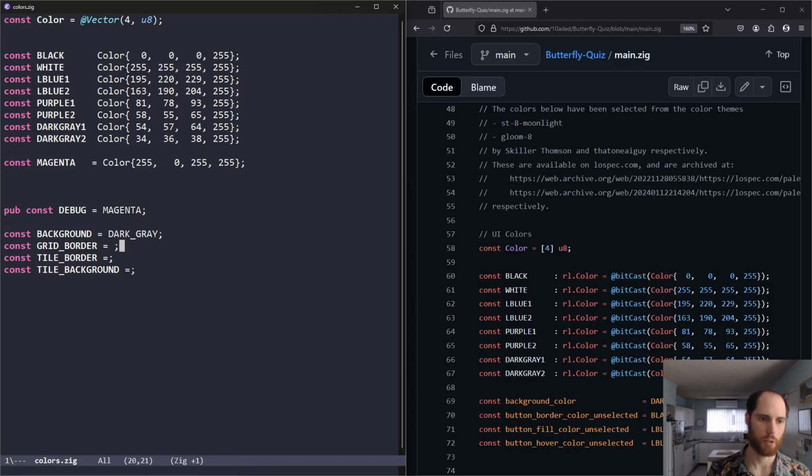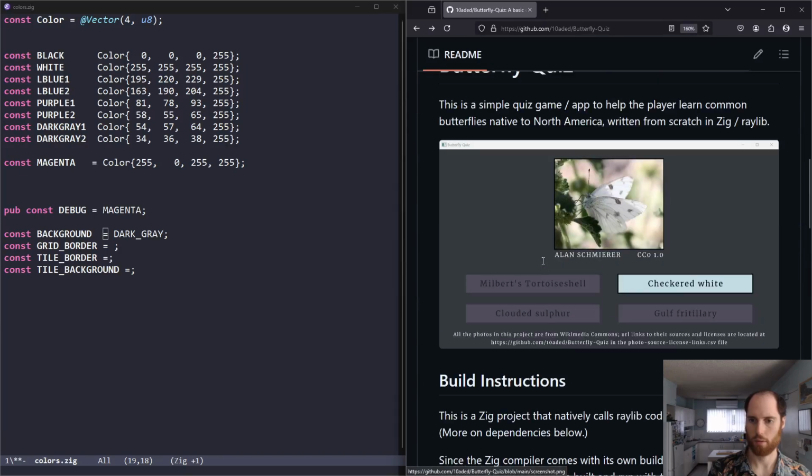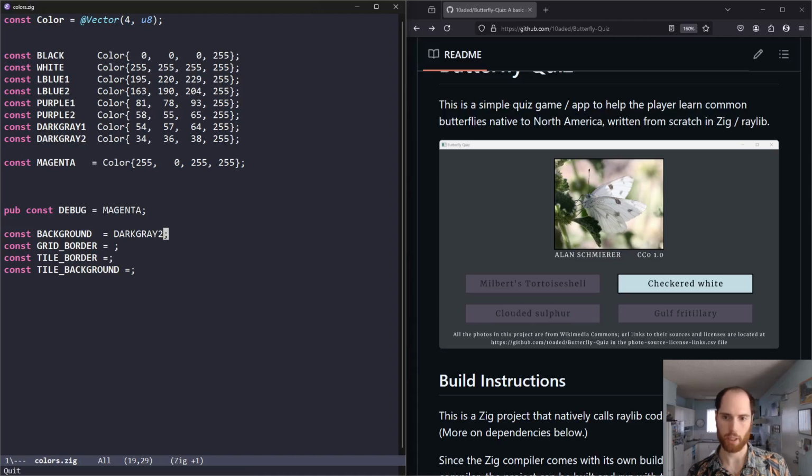So yeah, what do we want to make everything initially? Maybe we make the background dark gray too. The tile border black. The grid border black.